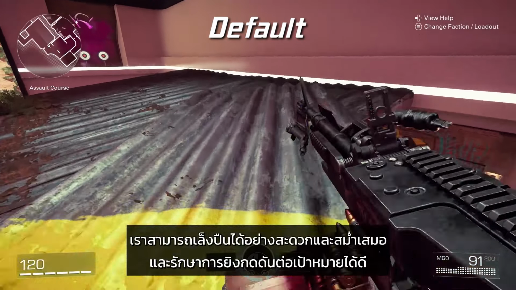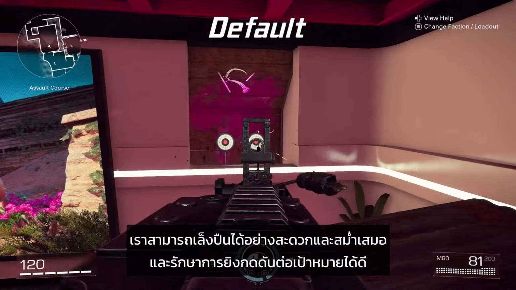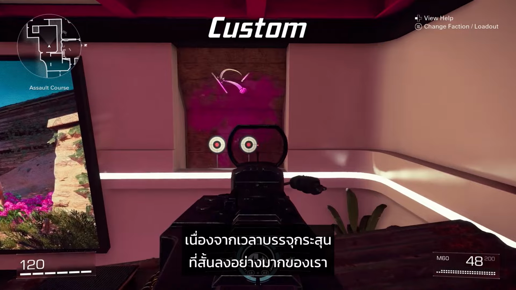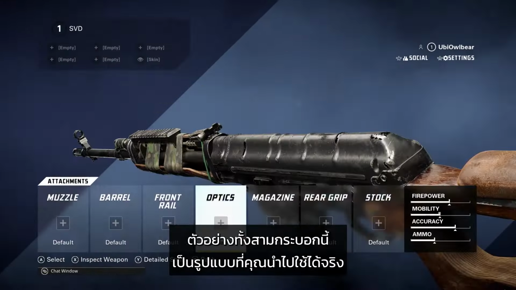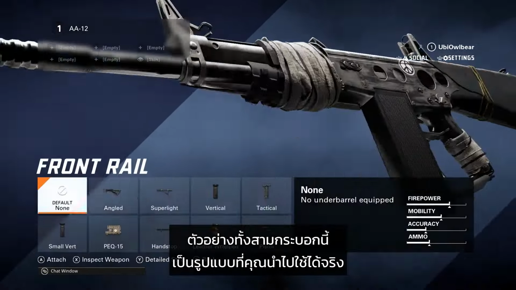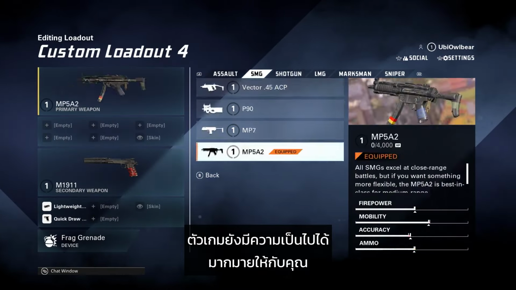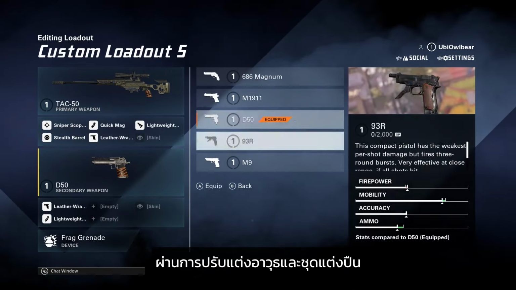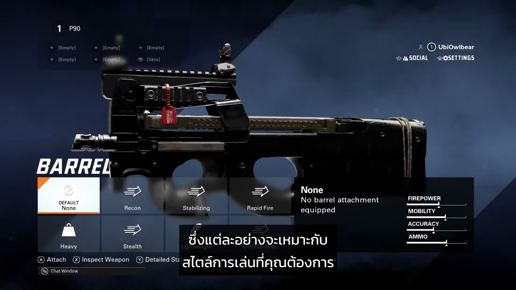We can comfortably and consistently aim and keep the pressure on our target at close to medium range with minimal downtime thanks to our severely shortened reload times. These three examples are purely templates you can work off of. There are a vast number of possibilities available to you through the customization of your weapon attachments, each to fit the playstyle you want to achieve.